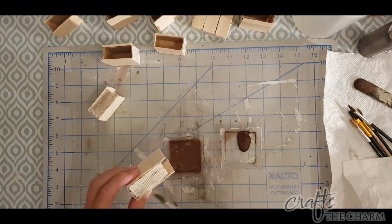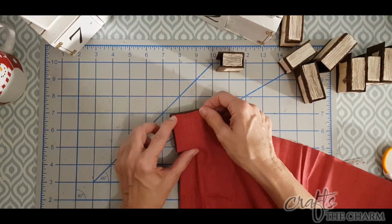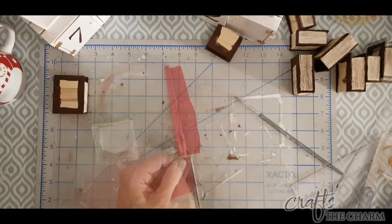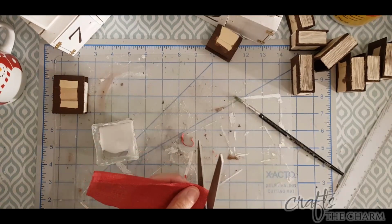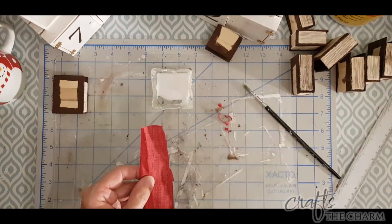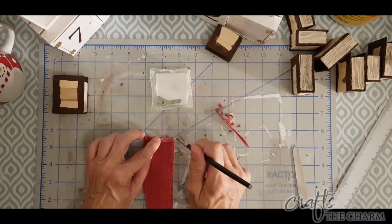Now right now all of my books are brown, and I left the middle of the book unpainted because I figured I'd be gluing to that part of the book. And what I'm going to glue is some fabric. So I want to give each book sort of a fabric cover, and then I'm going to glue a picture of a favorite book cover over that. And these are just some fat quarters that I have from the Dollar Tree and one that I got at Joann's, the patterned one. And I'm just cutting those a little bit longer and about the same width as the books, and then folding over the edges and using Mod Podge to glue them down, and then covering over the whole thing with Mod Podge.